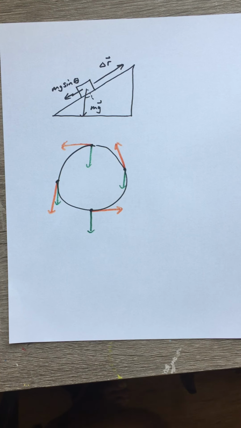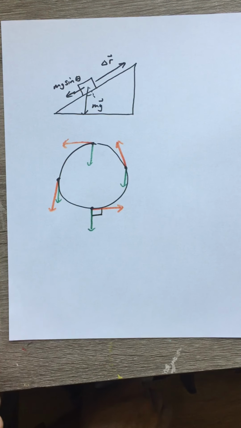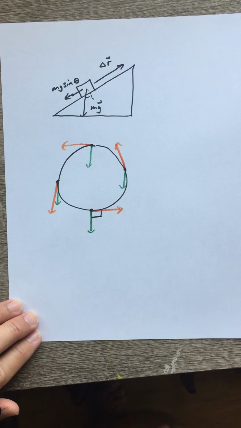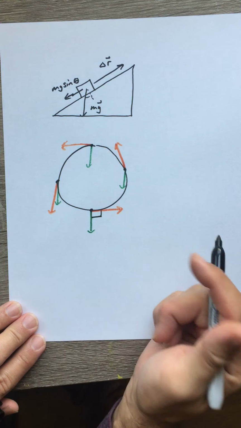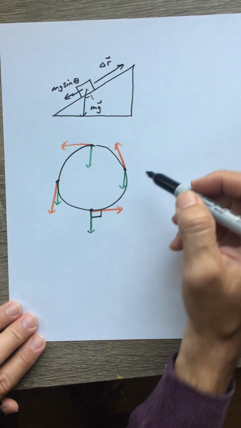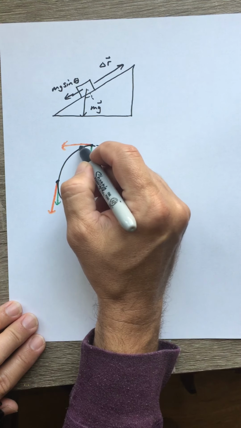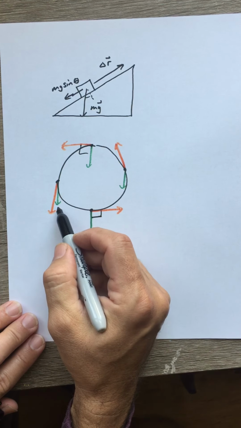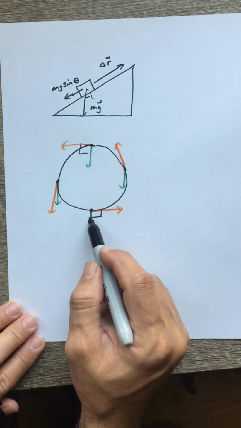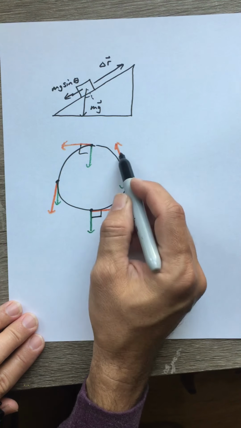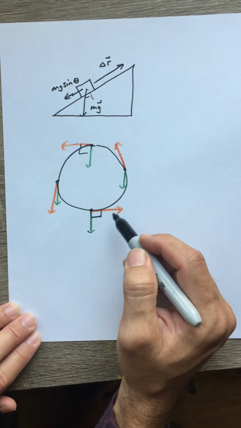Right? So, we can look at here. If there is a point here, and I tried to draw it, where those are orthogonal. How much work is gravity doing at this point? Well, the answer is none, because the angle between them is 90 degrees and the cosine of 90 is 0. Gravity is doing a significant amount of work here because these are almost lined up. But we're back here to no work, and then here a significant amount of work because these are also lined up. And of course, there are intermediate cases. As I move around, the amount of gravity that is in the same direction as the displacement is constantly changing, and so the amount of work I do is constantly changing.